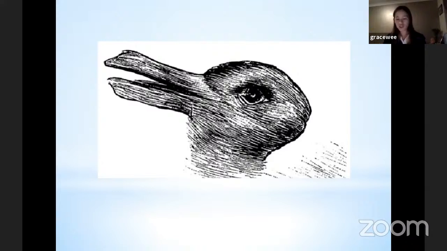But if you look at the image itself, essentially the image is made up of a collection of lines, or a bunch of lines. However, our brain forms these lines into an image that we perceive based on our previous visual experiences or what we are previously familiar with. So for some of you, you saw a rabbit, but when I pointed it out, you can now see the duck, and vice versa. Even though essentially it's a bunch of lines, your visual perception of the image has now changed because I've shown you a different way of looking at the image.